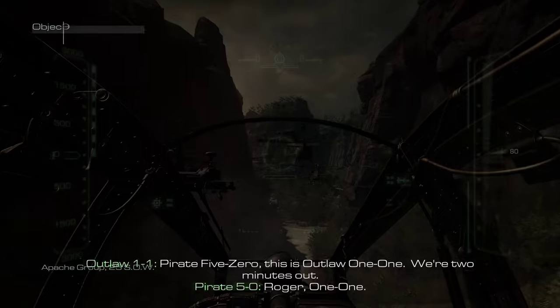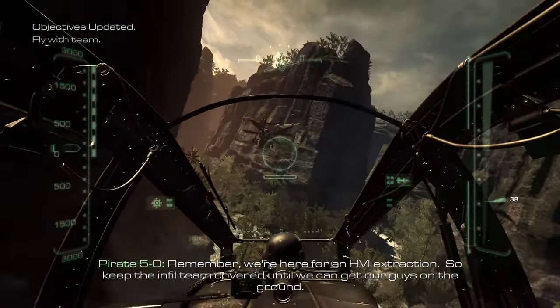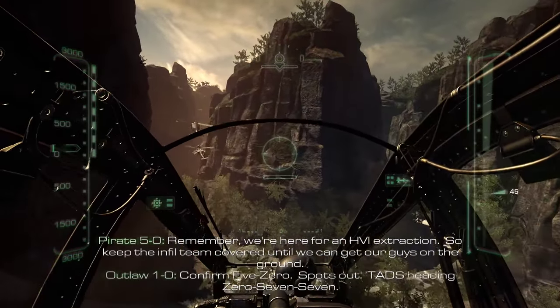Required 5-0, this is Outlaw 1-1, we're 2 minutes out. Roger 1-1. Remember, we're here for an HBI extraction, so keep the infill team covered until we can get our guys on the ground. Confirm 5-0, spots out.